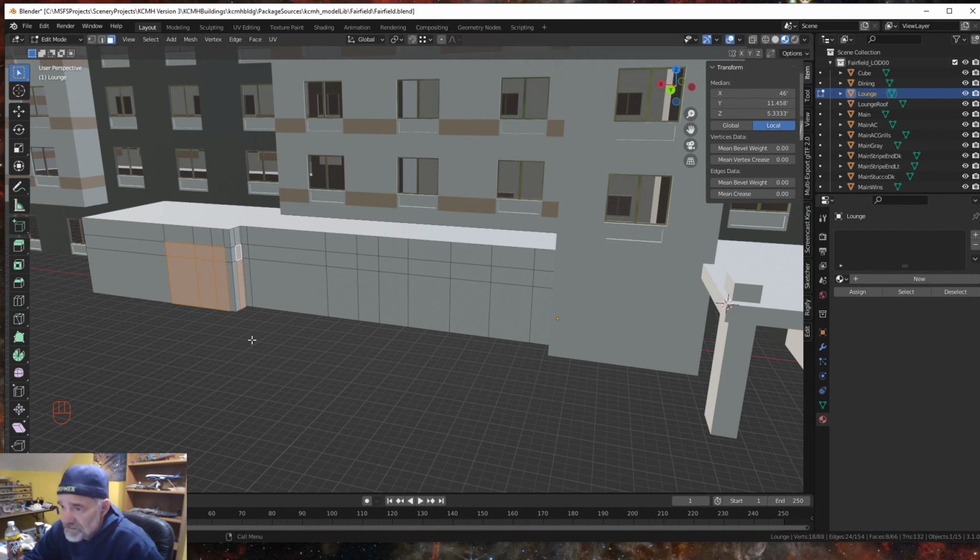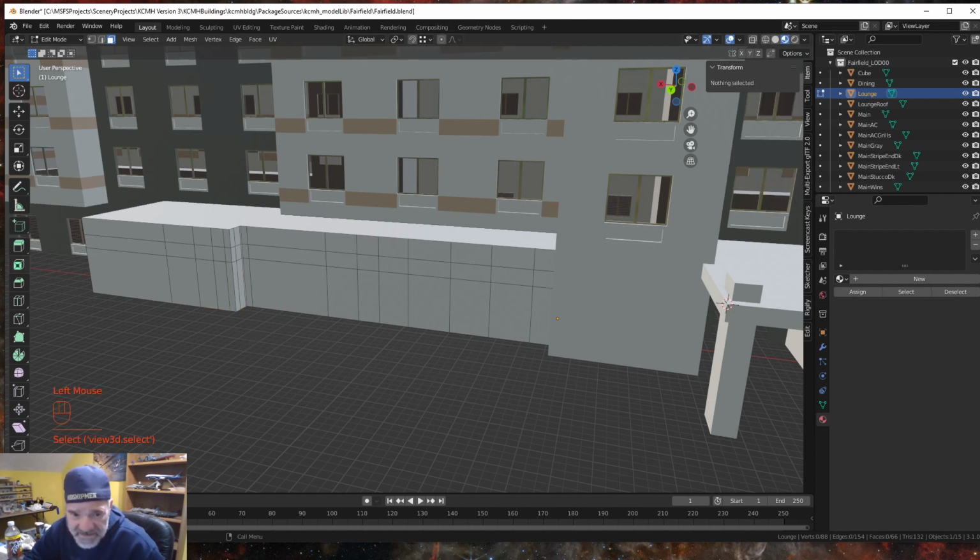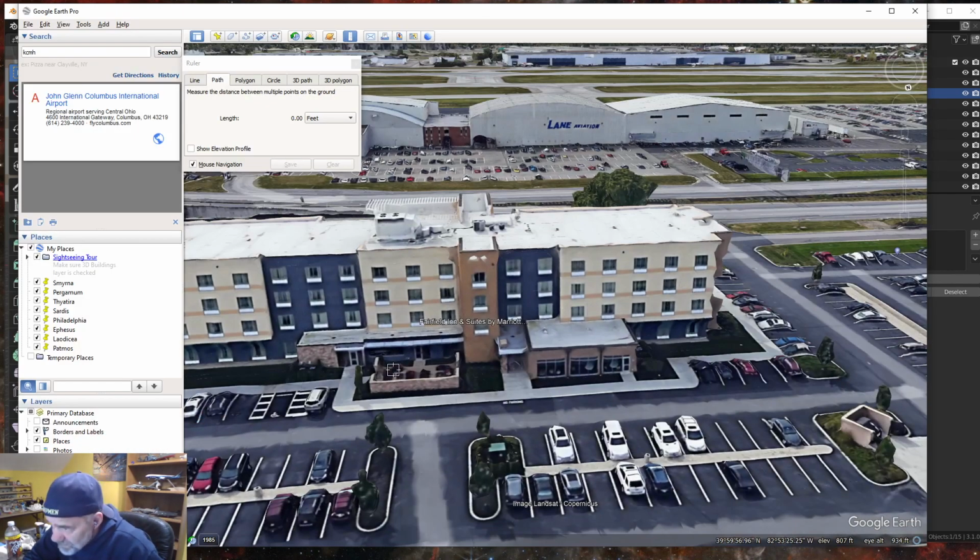Okay, so let's check that out. Google Earth. Let's do a 3D path. Click and Z. 3 1/4. It's about the height. It's about half the door. Let's look at the photo. It actually is better.